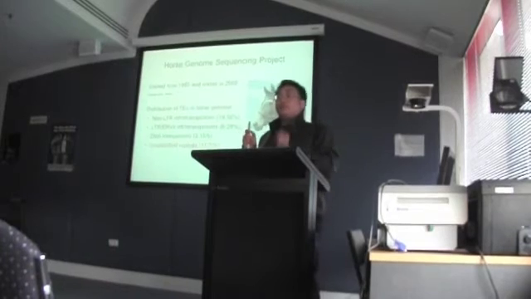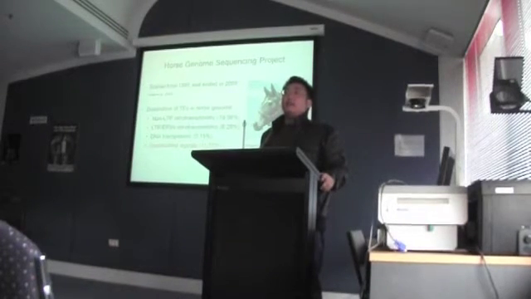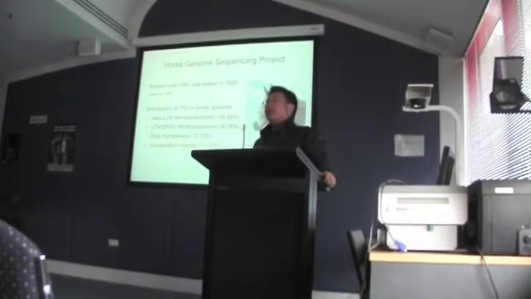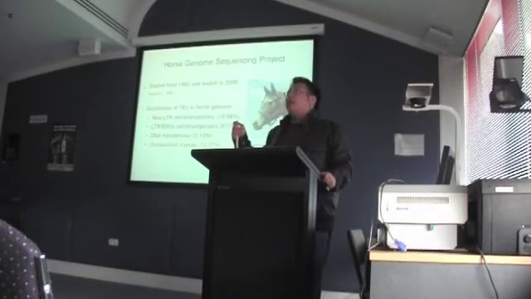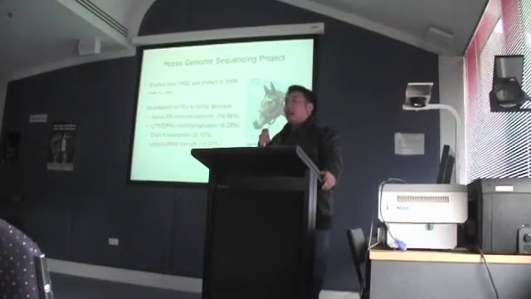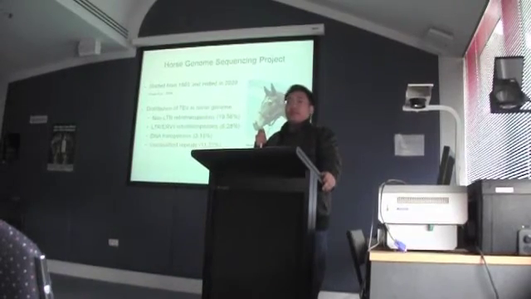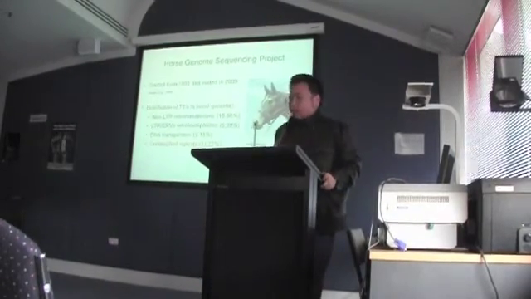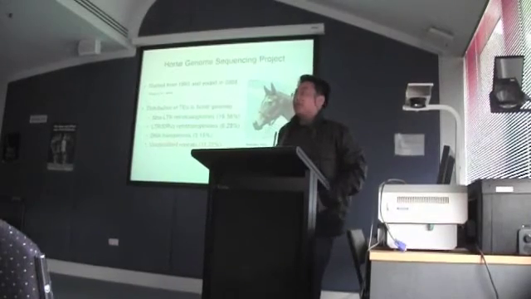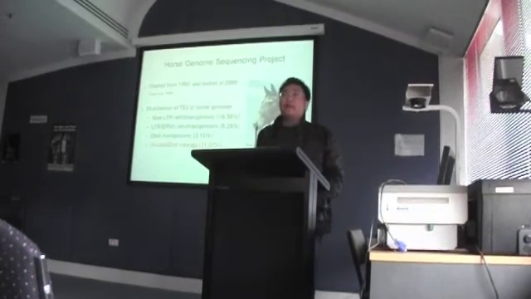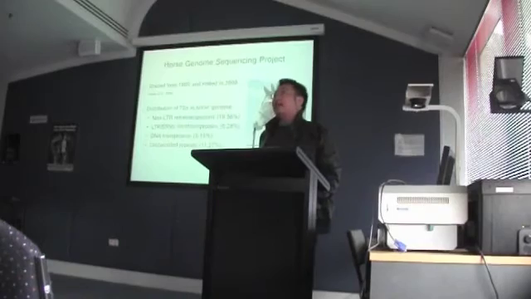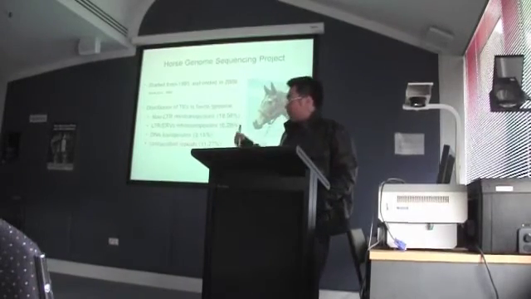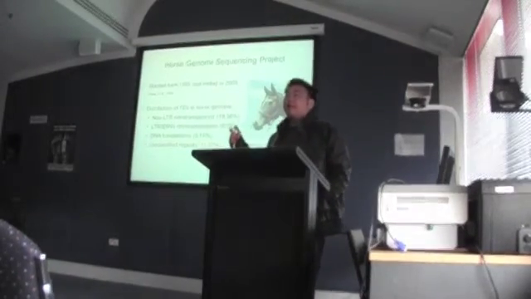In the beginning, I also mentioned the importance of the host as a research model to the community. Therefore, in order to understand the host genome in depth, the host genome sequencing project was started in 1995 and finished last year. In the host genome, the distribution of transposable elements is quite similar to other mammalian genomes. However, there is still around 11% of transposons that remain unclassified, because they are unable to be annotated by RepeatMasker.